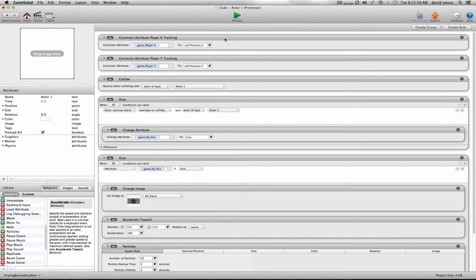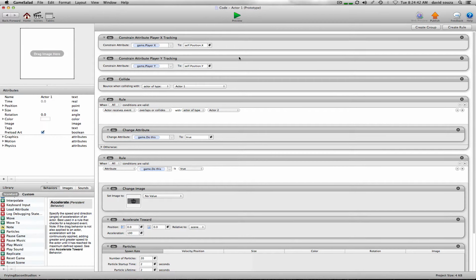The trick to building very efficient and properly firing code is to understand how code is read inside an actor. All code in Gamesalad is read in sequential order starting from top to the bottom. So therefore the code at the top is always the first to scan in the scan loops. This is based on the frames per second, how many times your code is scanned. So if you have a good frame rate of 60 frames per second, that means that your code will be scanned 60 times. Now for good game response, it's always best to put your most demanding behaviors at the top of the list. This makes sure that they fire in the proper time.